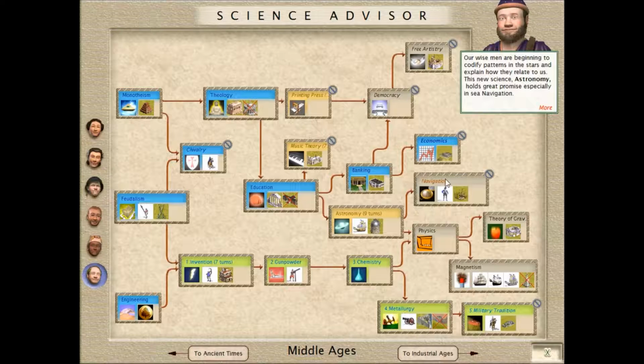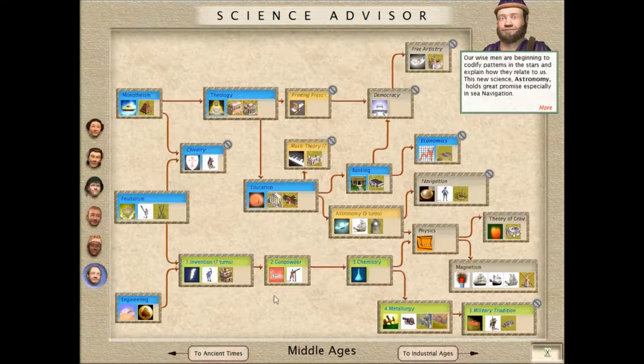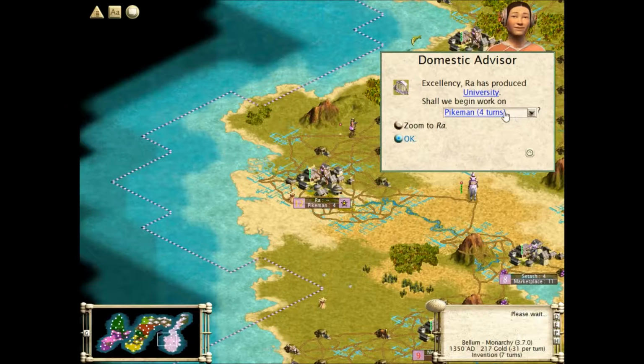We've already gone through our, okay, this is a great one. We don't need to worry about that. So we'll go through this, and then we will actually work on reinforcing our navy. Although astronomy, I don't know. It might be worthwhile to actually go for astronomy first, and then move on to military tradition. I'm not really sure as to what to do here. Okay, I've got it. We'll go for gunpowder, then astronomy, then military tradition. There we go. Problem solved.